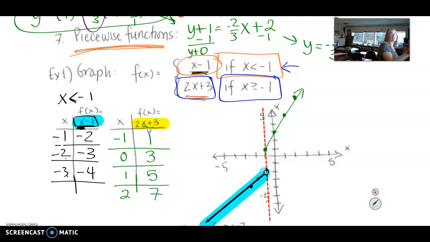So I made the table, and then I graphed the points -1, 1, which is right there, 0, 3, which is right here, 1, 5, and then 2, 7 goes off my graph, but it's somewhere up there. And it's a line, and it's going to go like this. It's going to go forever in that direction because it's for values of x that are greater than or equal to -1, so forever in the positive direction. But it stops when you're moving to the left. It's going to stop right here because it switches to this other function at that point. The yellow is going to be on the right side of -1, the other is on the left side.